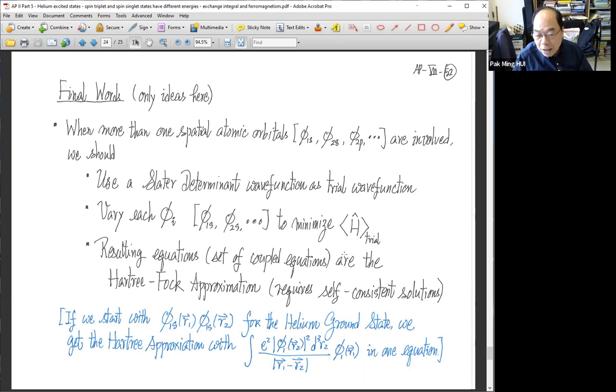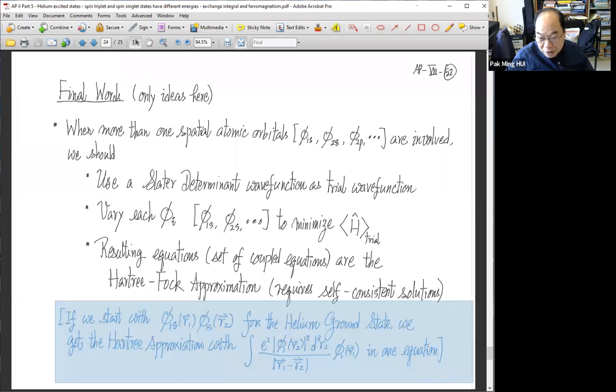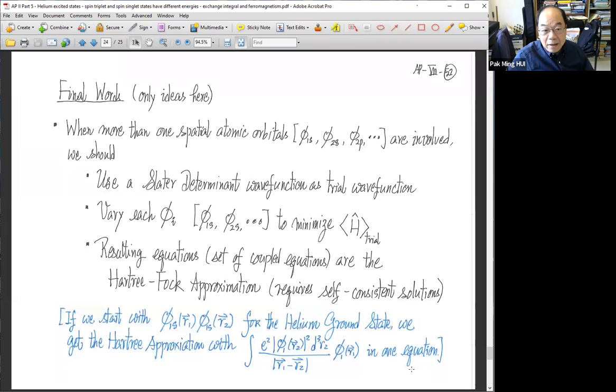That is the Hartree way, as I remind you here. Okay? But now, when we have more electrons, they will occupy higher levels. Lithium has 3 electrons, so 2 in the 1s ground state. The third will be in 2s. How can I write down some equation to solve for 1s and 2s? There will be a set of coupled and self-consistent equations.